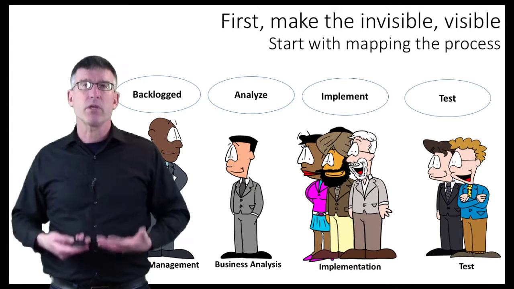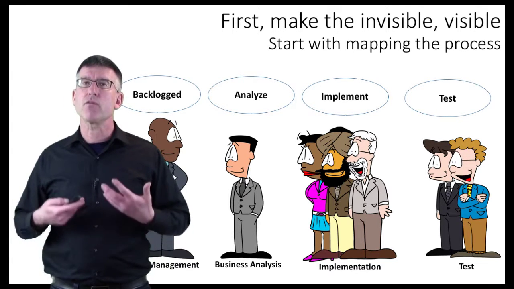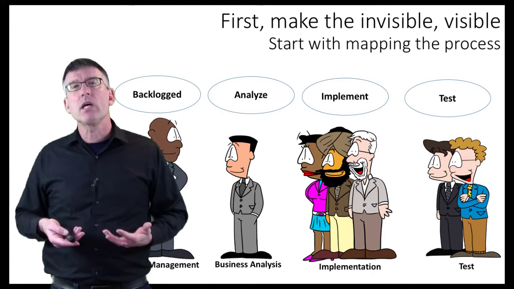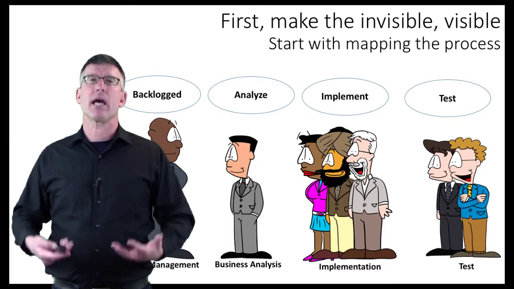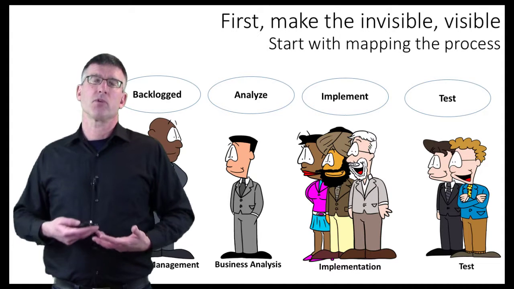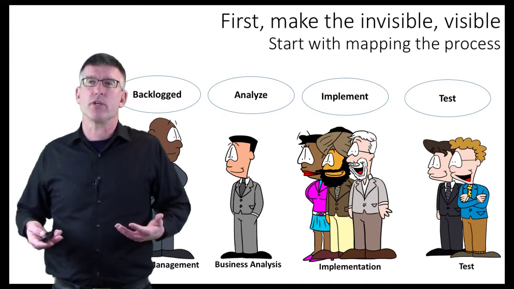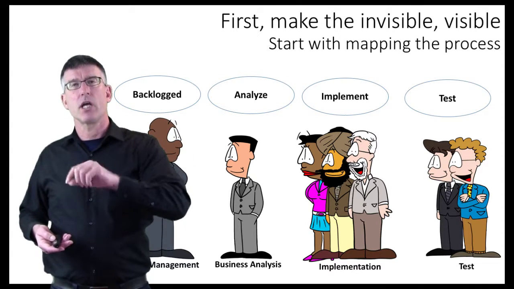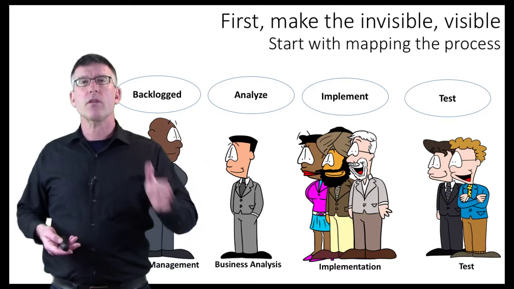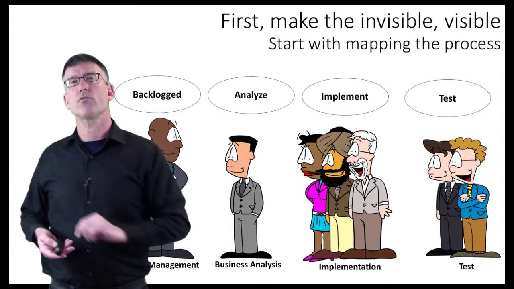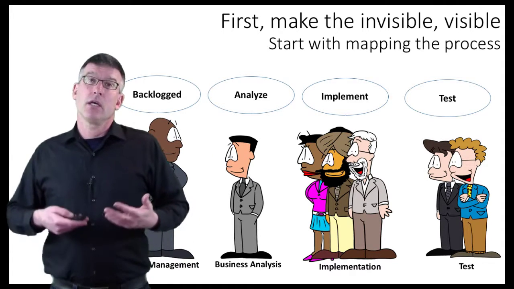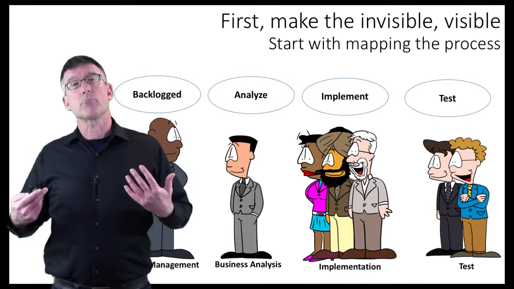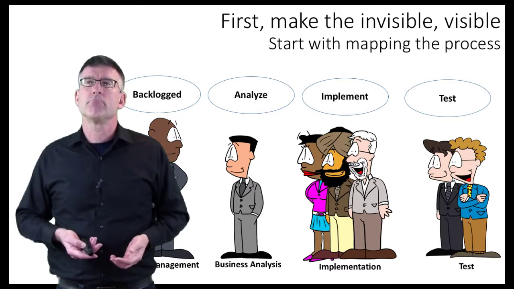If the problem is our work in progress and managing the flow of work, then let's make that visible and start by first mapping out our workflow. Sometimes it's referred to as our value stream. How do we go from concept to cash? When we take a piece of work, what are the steps that we have to go through to deliver on that? So with Kanban, the first thing you ask is, what's our process? And let's map that out.